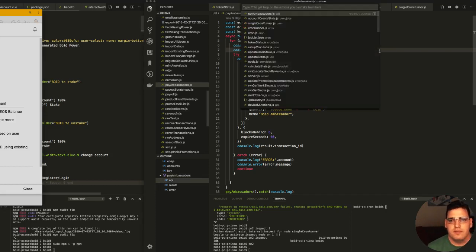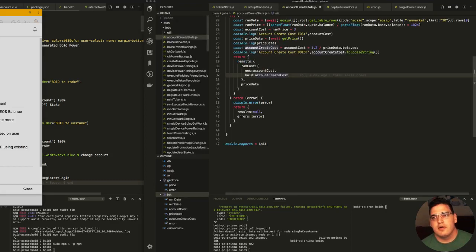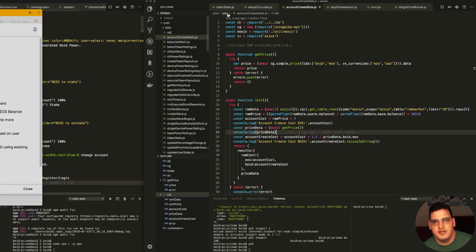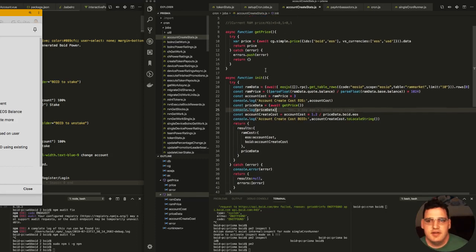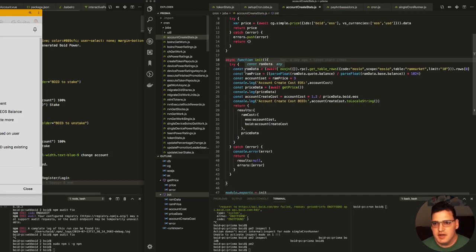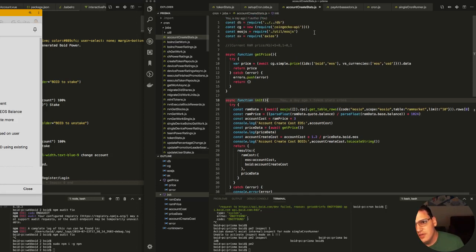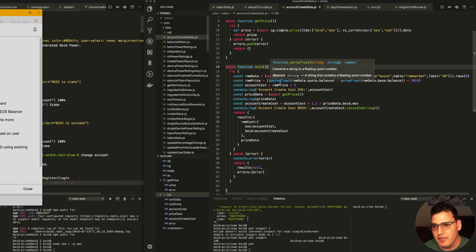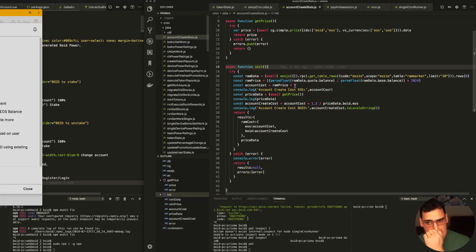So I have account create stats. Yes. So this is a cron task, cron job, and basically this is the initialization function. All it does is it gets the price of RAM from the EOS blockchain, because the RAM price changes. This whole task runs about every 3 minutes. It gets the RAM price, finds how much EOS it costs to buy 1 kilobyte of RAM, and multiplies that by 3. This actually needs to be 4. Minimum RAM is about 4 kilobytes to create an EOS account. So that's how much it costs to create an EOS account. It actually costs a little bit more than that.